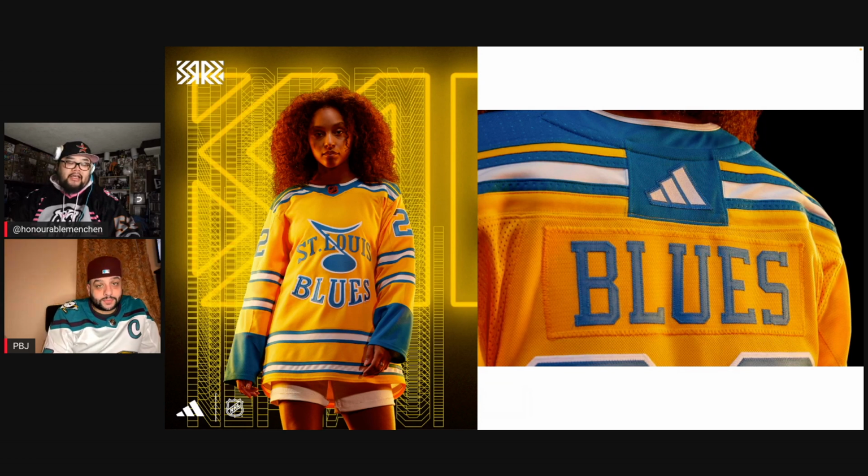Yeah, I'm with you. I like the prototype, never worn jersey logo. So that's kind of cool. But yeah, I don't know why they did this UCLA Bruins colorway. I just wish it wasn't yellow. If it was blue, I would have bought it. If it was that saber blue I'm talking about from a few years ago, because that's kind of the color this gives me. But yeah, the logo is sick, and the fact that they just had a logo in their history that was shown one time, never used.